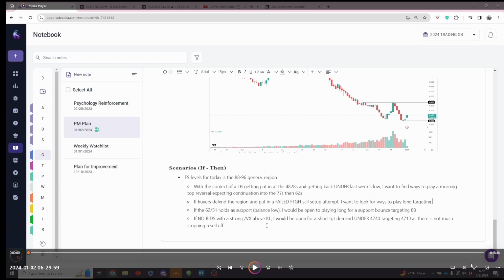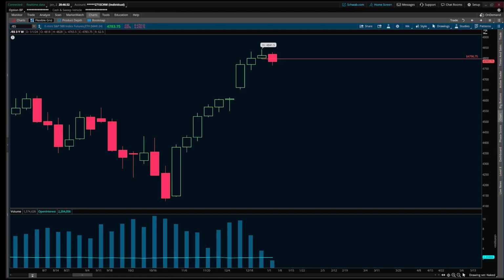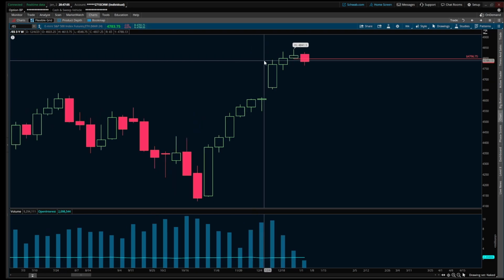You can see here 6:29, a minute before the market opens. Where I got 4796 from was last week's low. And the reason why this is significant is because since November, we have been in an uptrending market on a weekly time frame, where the bulls have been able to sustain upside continuation each bar, and we have not broken down the prior candle's low. This is the first time it has broken below that low.